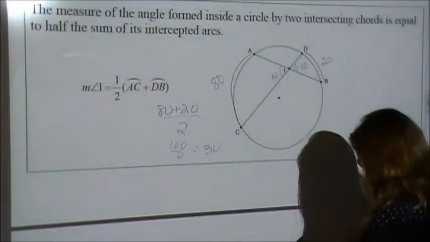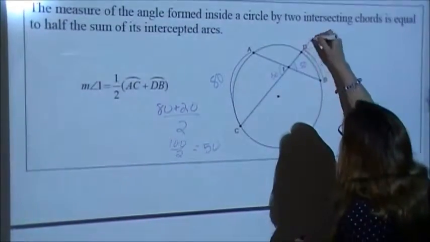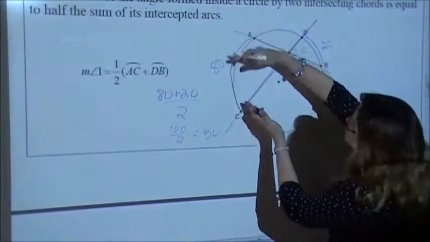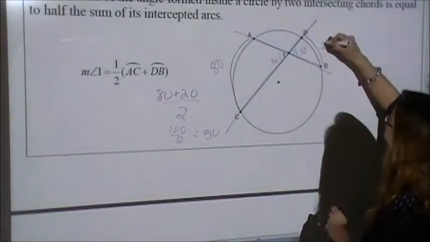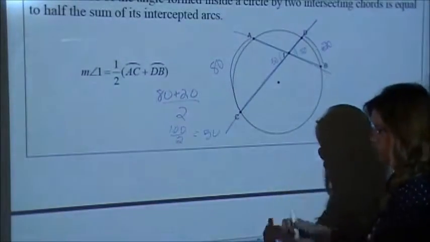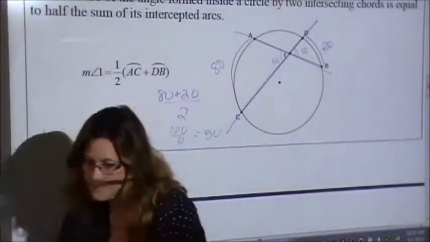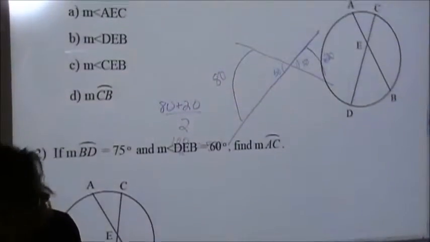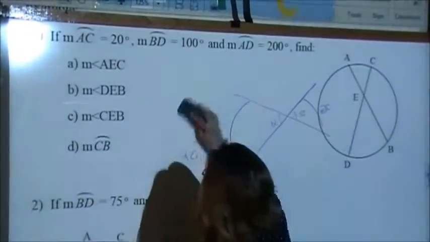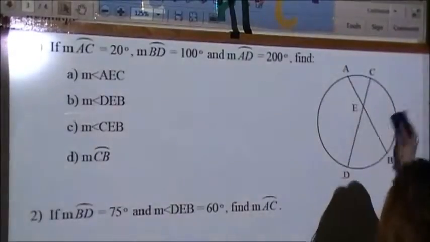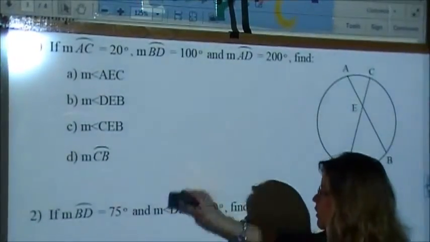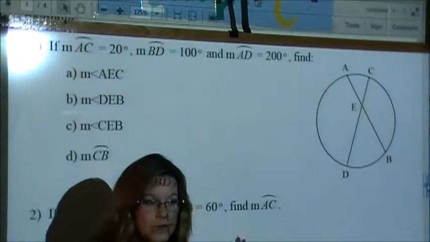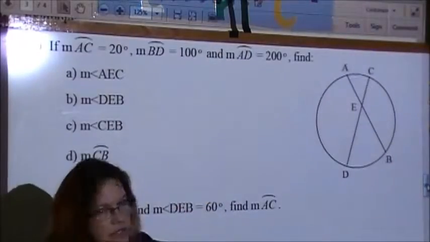So pretty easy. And again, if your brain's a little confused, extend these chords out, and the arcs are between those. The arc is between those two chords. So it's not that hard. It all comes down to just recognizing it. There's two examples. I'm going to have you guys try example 1 on your own. You can either stop the video and do it now, or you can do that in class. Remember, all the answers to my notes are on my webpage, so if you want to do it now and double check, you can. Or you can save that and do that in your groups in class.